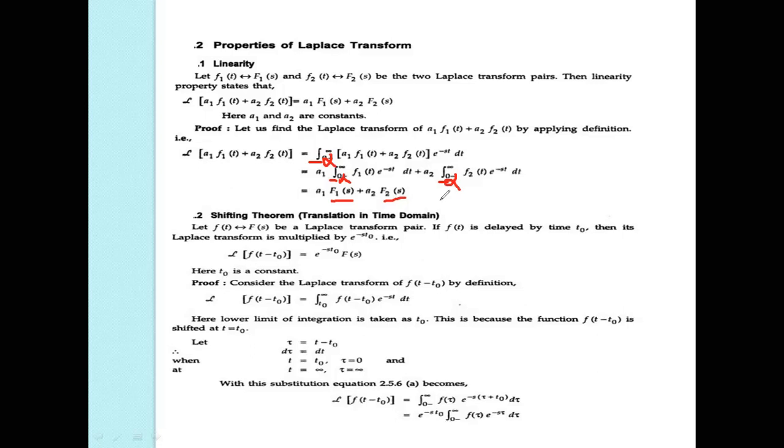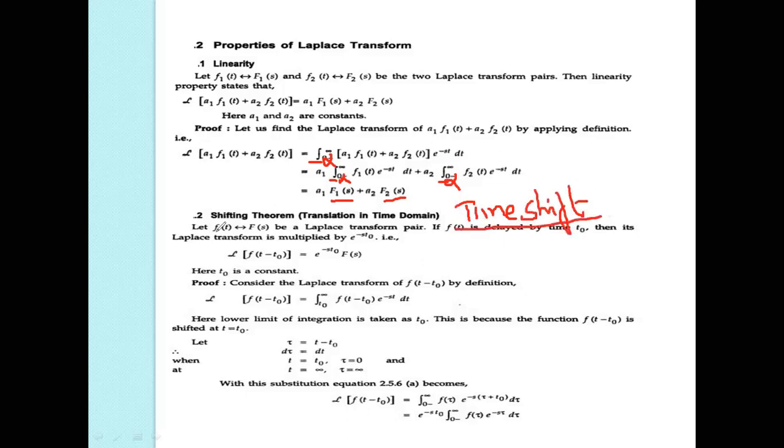If they are asking for the Laplace transformation, you have to prove by using the Laplace transformation definition. If they are asking for the time shift property of the Fourier transformation, then by using the definition of Fourier transformation, you have to prove the time shift property. That is a very important matter, students. Shifting theorem or the translation in time domain or time shift property.